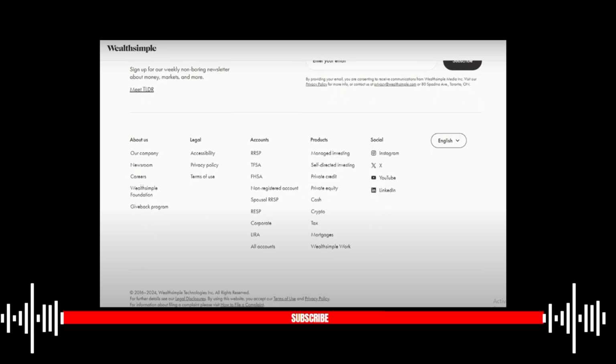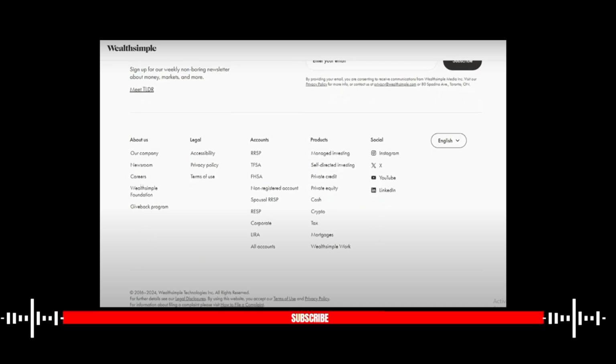Wealthsimple offers various investment services, including Wealthsimple Invest, which is a robo-advisor that manages a diversified portfolio for you. There is also Wealthsimple Trade, a platform for buying and selling individual stocks on your own, and Wealthsimple Crypto, where you can buy, sell, and hold cryptocurrencies. Additionally, Wealthsimple Cash provides cash management with spending and saving features.